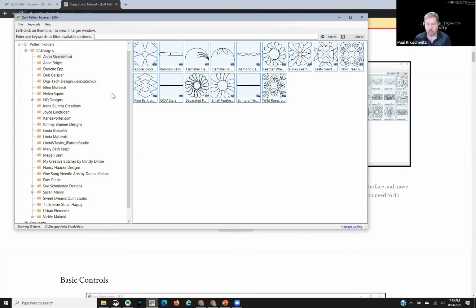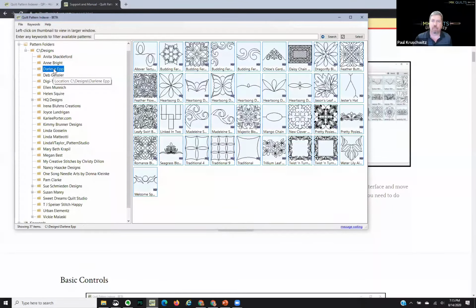All right, so from just an overview, it's a standard Windows program with a slight caveat of, to make it more usable, instead of one click being select, like over here, I can select the folder. Over here, to select something, I have to click the select button.